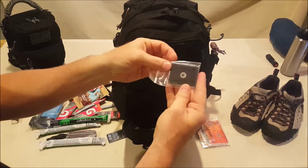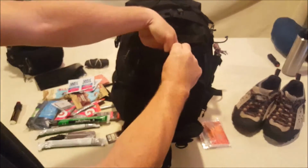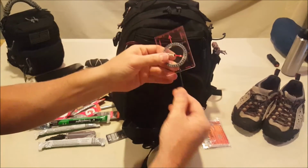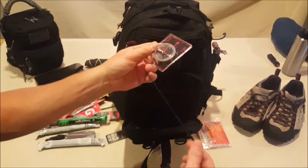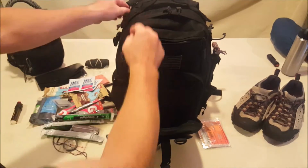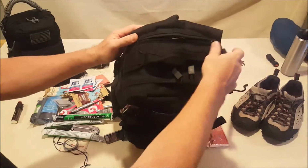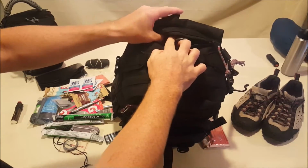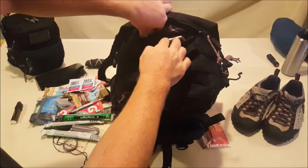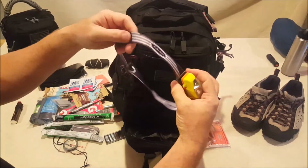This is just a Star Flash signal mirror. And lastly, in this pouch is something I would also pull out and either put on my person or on the front of the pouch, is my compass. Next, there's a zippered pouch here, and this is actually made for sunglasses, I believe, but I do not have any sunglasses in there. This is a Cree headlamp from Moto King.